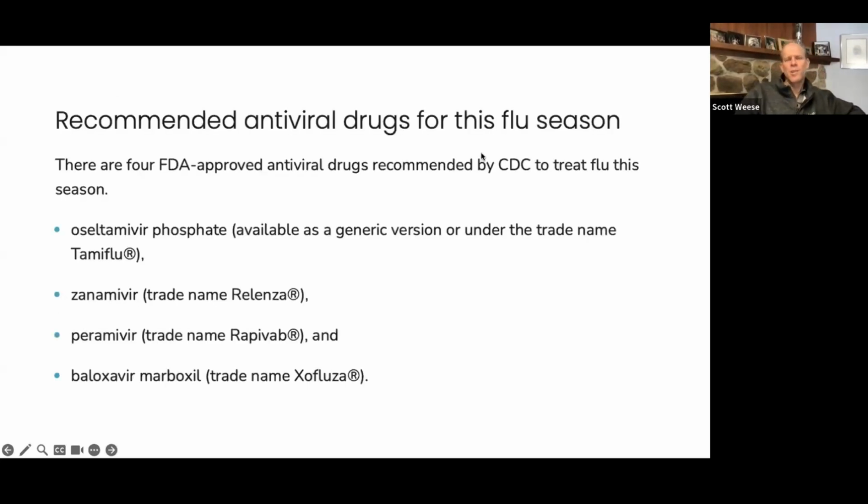But when it comes to antivirals, this is an area where we don't use a lot of antivirals in veterinary medicine for things like this. We don't use a lot of systemic antivirals. In people, they'll use a variety of antivirals, and there are 4 FDA-approved antivirals right now for flu. I typically use them for people at risk of severe disease early in disease. So you've got someone that's been exposed or they've got early flu and they're at high risk of serious disease or death because of their age or immunosuppression or things like that. They'll pull out Tamiflu as the most common option.